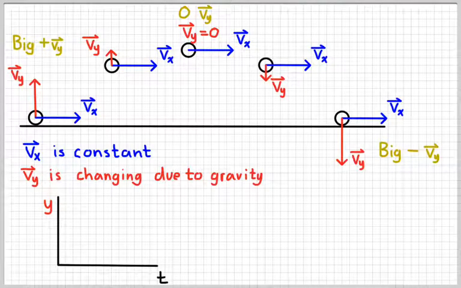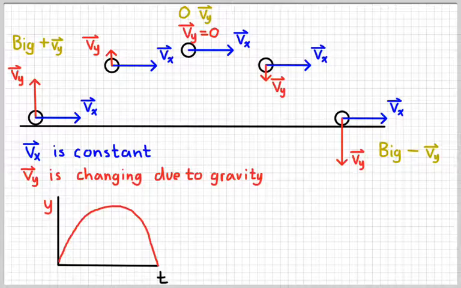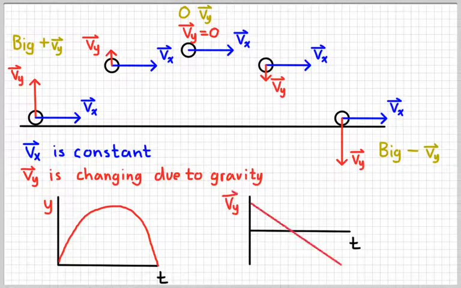So if we were to graph the vertical position versus time, now it would be a full parabola, kind of like the shape that it makes on the page, and then the vertical velocity would do something like that. At this point right here, it is at its maximum height. So we need to be able to look at those graphs and determine when it reaches its maximum height.